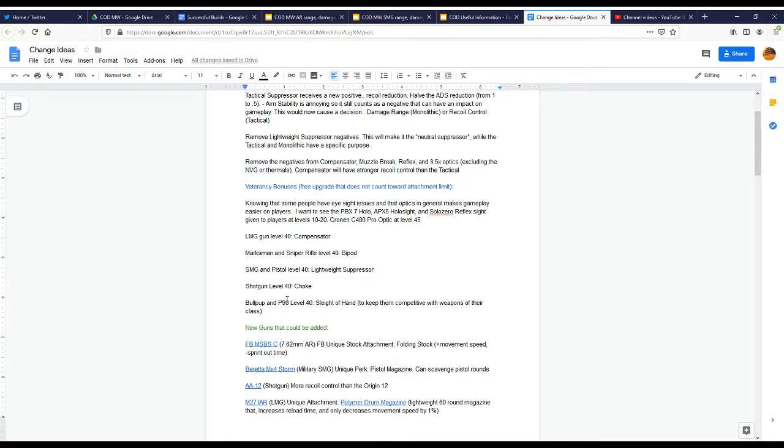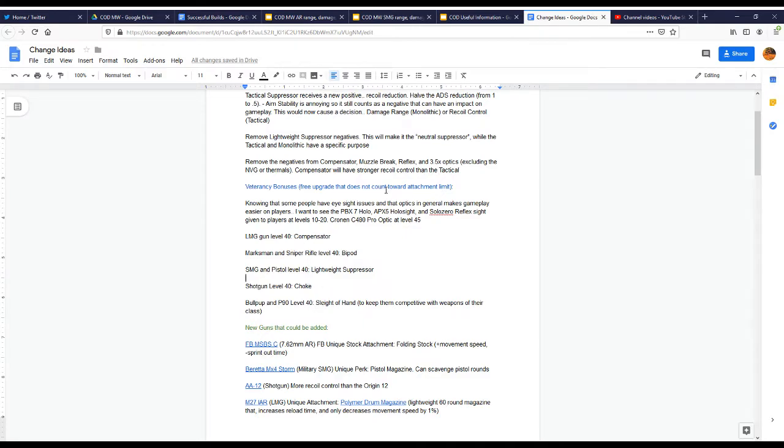So I think that this would just help it overall get better. There's an attachment for this that I suggested down towards the bottom. We'll cover that soon. But either way, I want Bullpup and P90 to be sleight of hand. Essentially what this Veterancy bonus is doing is making it so that the guns that require a lot of attachments to be good on a numbers level can get that and still be competitive with the other guns once you reach that level.